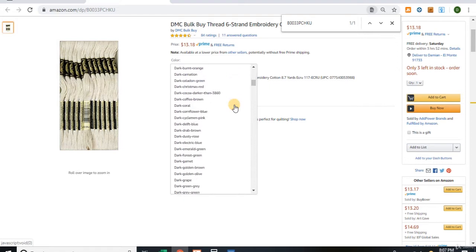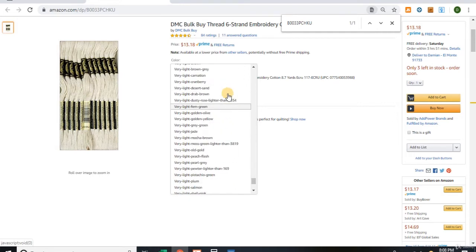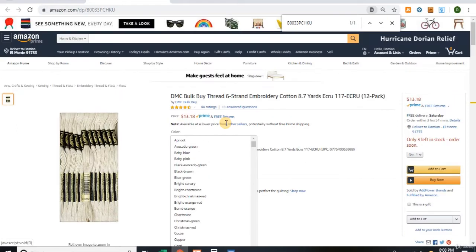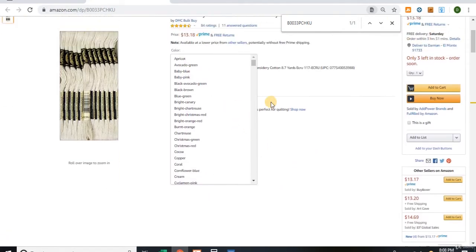So in a perfect world, these would all be getting the same amount of sales, and we could just divide 450 by however many this is. I'm not actually going to count how many this is. Let's just say there's 50 different color variations.